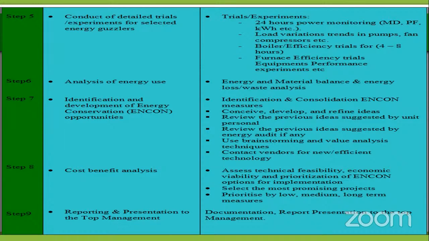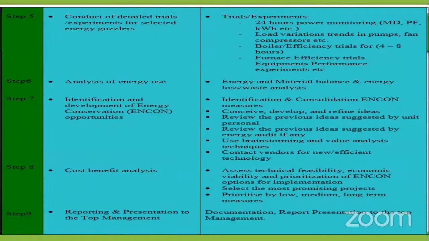So whenever the ETP needs to be overhauled, we would call up a person from 1965 who installed it. That person needs to come down to make the development, because we don't have the manuals or the procedures. After R&M, nothing has happened, so we need to call up that person to come for repair. Then again, the review of previous ideas suggested by energy audit needs to be taken care of. We need to work with some system that is going to be the benchmarking. That's the next topic we are going to talk about. So we need to think about it.